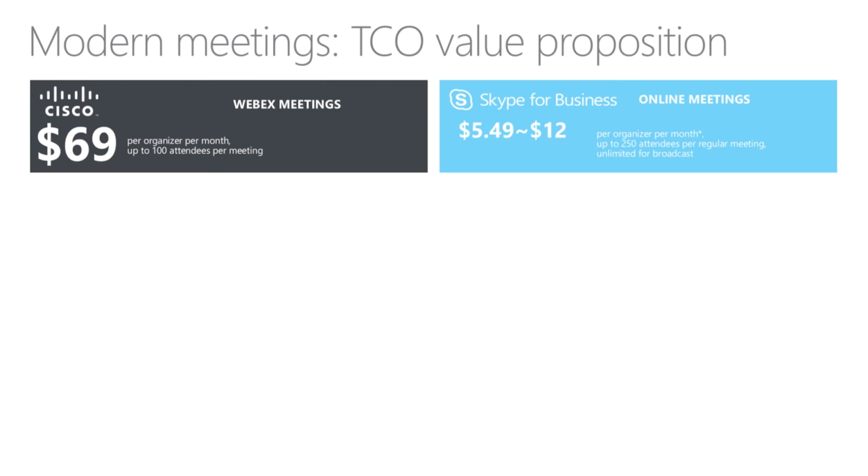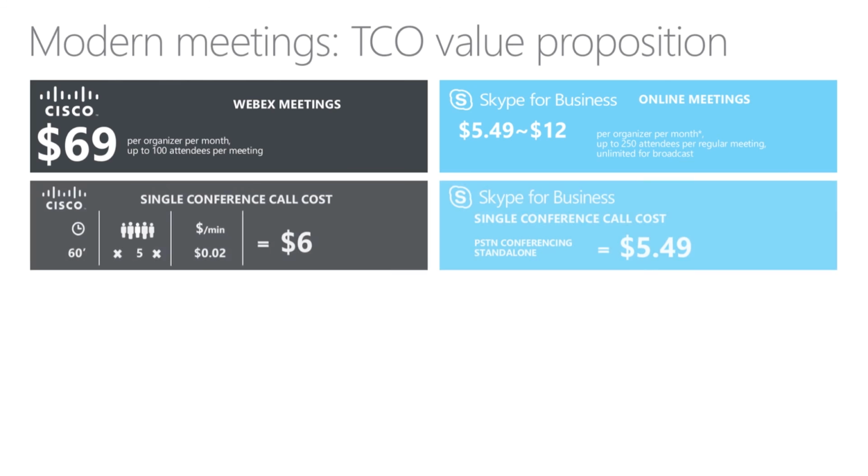It costs about $69 per user per month to buy a WebEx meeting solution with up to 100 attendees. If I look at the SureWeb pricing, the Skype for Business online meeting solution would cost anywhere between $5.49 to $12, and these are one-on-one or one-to-many meetings with up to 250 attendees coming into the regular meeting.